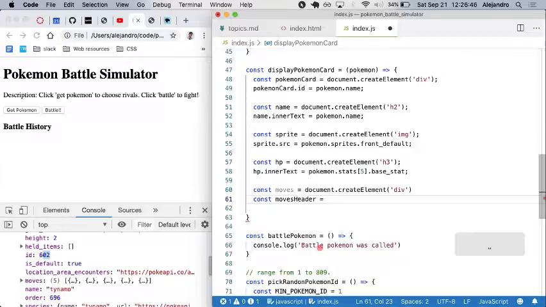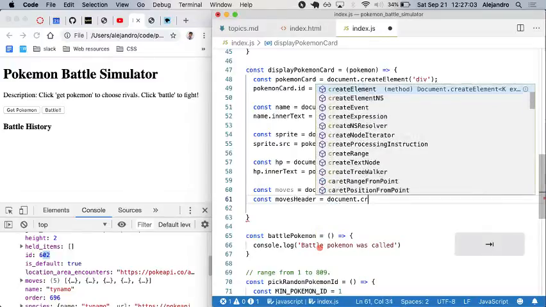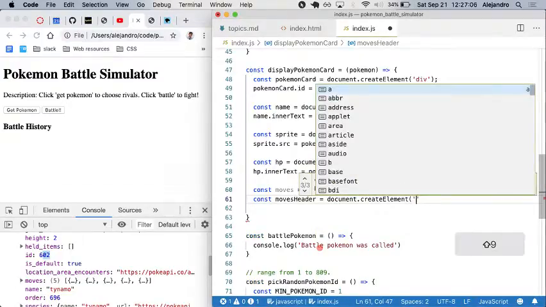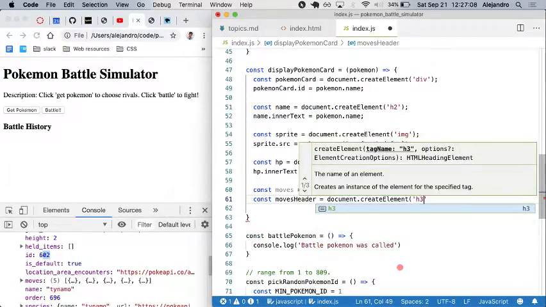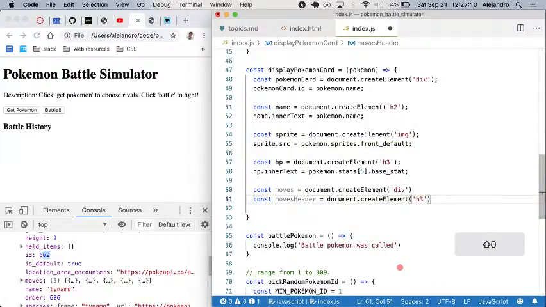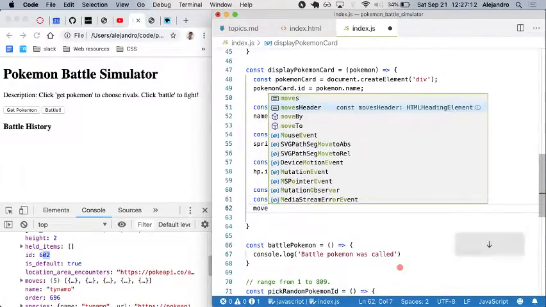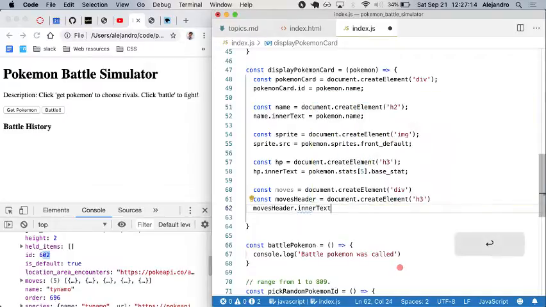So far we're just creating the objects, we're creating the nodes. If we leave them like this, they will be created, but they will never be shown. For showing, you need to append. Moves header, document.createElement H3, and then movesHeader.innerText is going to be equal to moves.